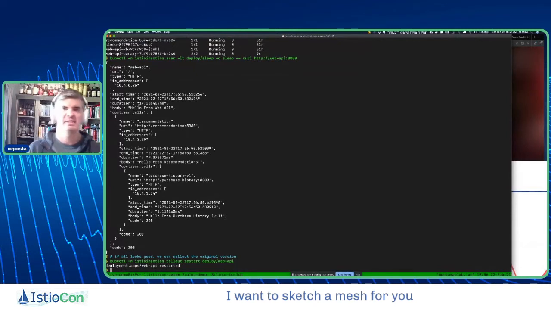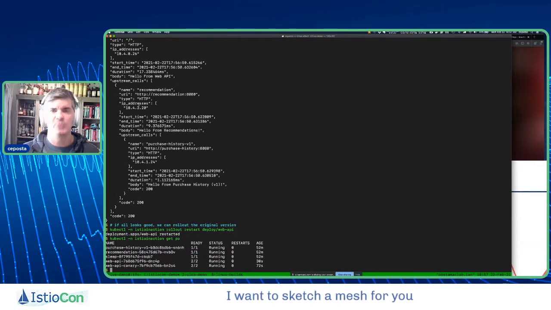Now, this is one approach, right? This is not the only way you can introduce the data plane into your service. You can use Kubernetes canary rollouts. You can use Istio's manual sidecar injection. So there's a few different approaches here, but the idea is slowly introduce the proxy into this service. And so now we restarted, but once you're confident that it's working, then roll the rest of them out, and then you can either pull the canary out or get rid of the original deployment and scale out the canary. But so this is one way to iteratively introduce the data plane and do so in a way that's safe.